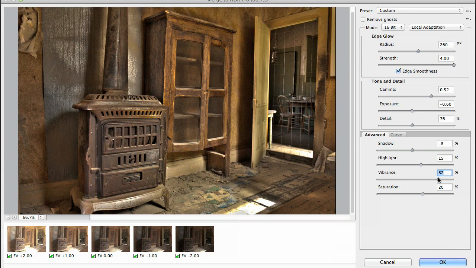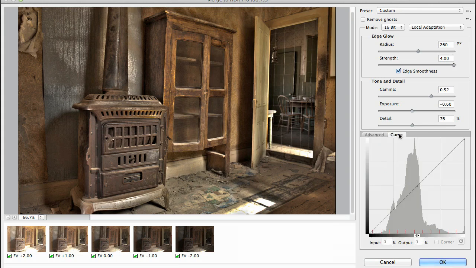Vibrance. Notice you pick it up, you drop it down. Right. This would make a really nice black and white. Now, I don't like playing with this too much here. I'd much rather take all of this stuff and adjust it inside of Photoshop using layer masks. I think that that's a much better place for you to do that. But sometimes you're going to need to do some of this processing here.